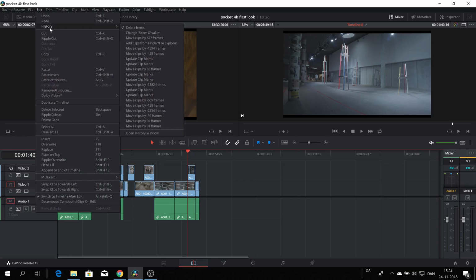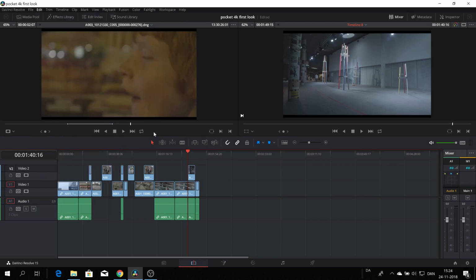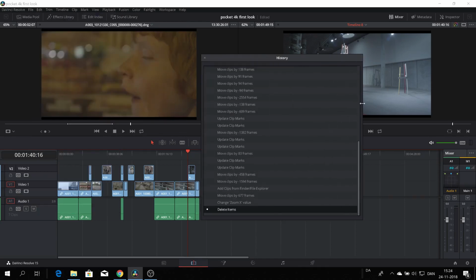The number three thing in the new version of DaVinci I do absolutely like is the new undo history. So now you can toggle up to the edit menu, and here you can see all your steps you have done in the previous. And instead of doing a lot of Control Z to remove the things, you can just go in and remove the particular thing you do not want to apply in your edit. Very handy and very neat indeed.